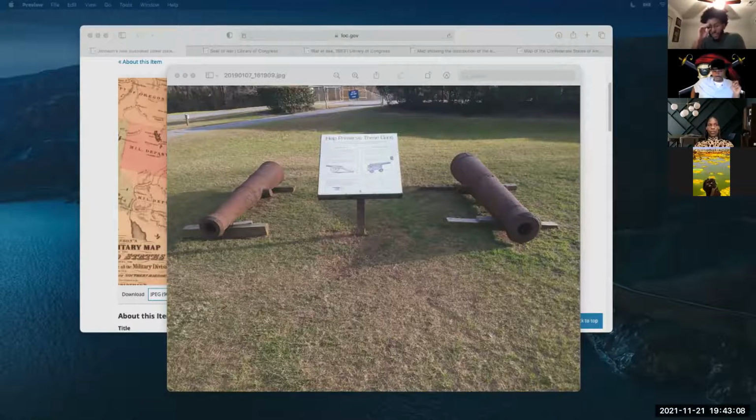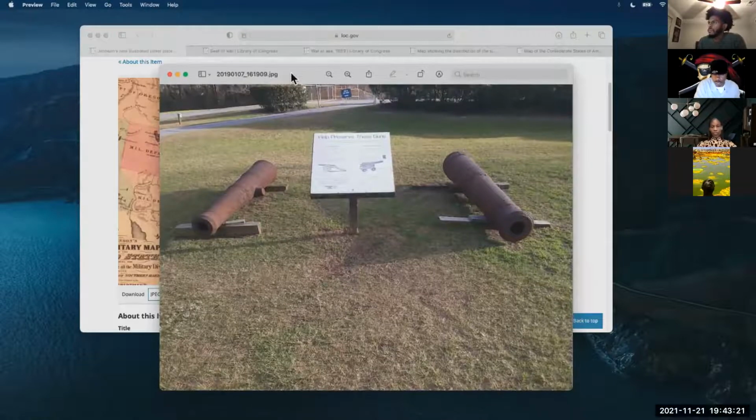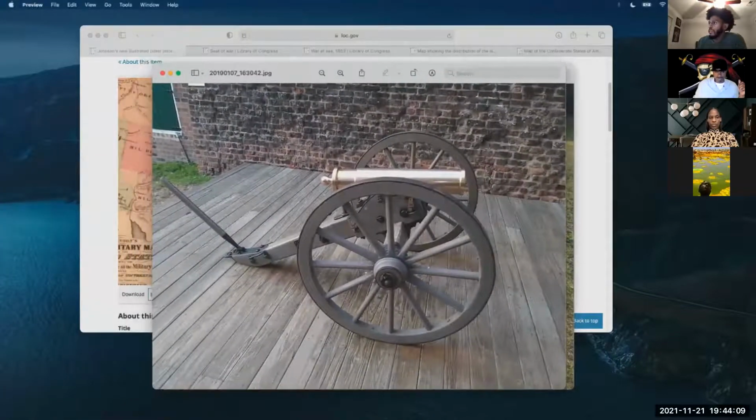Now what Chief Biko was about to show is, when we talk about taking the trade routes, we're going to see what an actual fort looked like in that day and time, so you can understand how they set up their military operation to choke us off and make us dependent on their operation. Correct. And as you see depicted in these photos and future photos, they were heavily armed forts. And again, where? On the coast, like Tybee Island, Savannah. These are trade routes even today that we know of. In order to control anything, you have to control those trade routes. Most of these forts are going to be on that coastal area, or at least an area in which a lot of trade is happening. Here's another, looks like a wheelbarrow cannon.